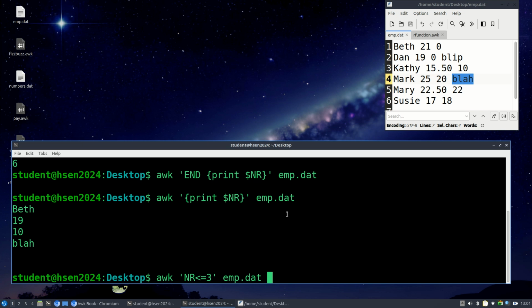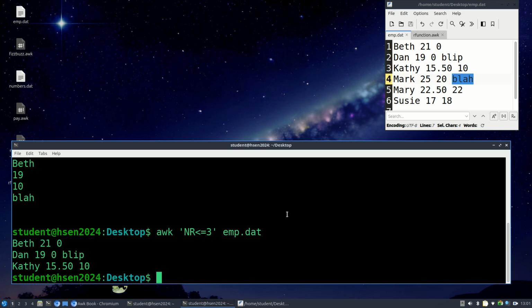So what we specified here is not inside curly braces, so it's a pattern. Okay. So it's saying, match up all the lines in the file to this pattern. How many of them will match? 3. Which ones? The first 3 lines, because the record number in each of those is 3 or less. In line 1, NR is 1. In line 2, NR is 2. In line 3, NR is 3, right? And if you don't give it any commands, which we didn't do, all it's going to do is print those lines that match. Okay? Pattern matching.